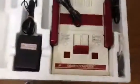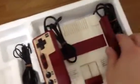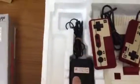And so I looked inside. First of all, the box is in pretty good shape, if I do say so myself. And then there's my receipt. When you look at this, it's really white, it's not discolored, and the controllers are pretty decent. They have a little wear, but I've seen these in pretty bad shape. This is an example of one that's been well maintained, and it's got this thing that no one's ever used. It's just a cable, I don't know what you call it. And then it's got the plug.